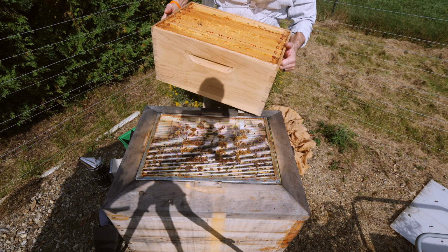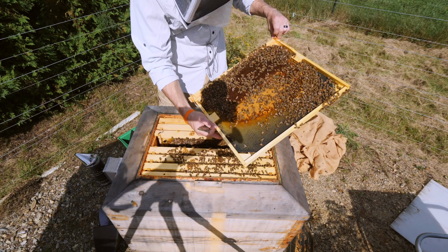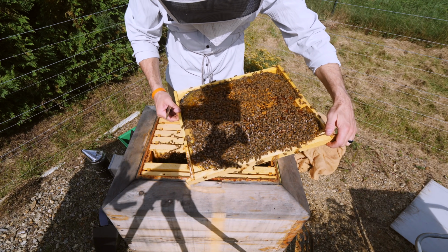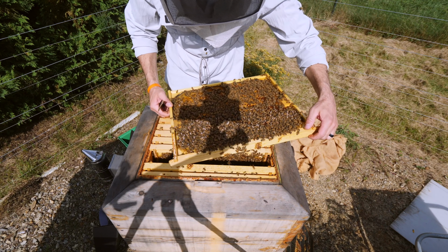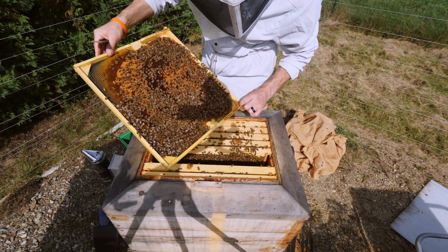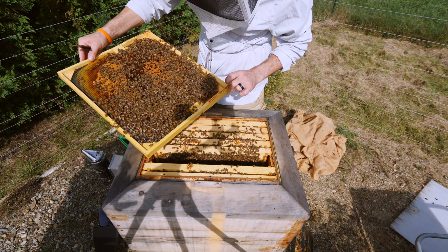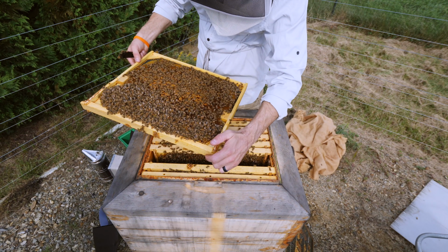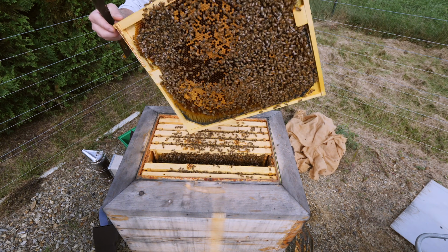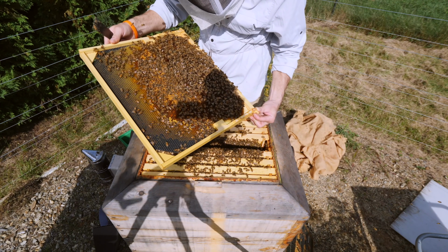Make sure they're queen right and get a mite test. Population looks good. Okay, there's eggs all in here. Frames get heavier as I go toward that side, toward the camera. Each frame has gotten heavier and heavier with more brood. Okay, I see a lot of eggs and larvae. A solid amount of brood for this size of a colony. It's a tight colony. They're good. So I'd love to see the queen, isolate her and get a test, because I have not tested this hive since May. There she is.